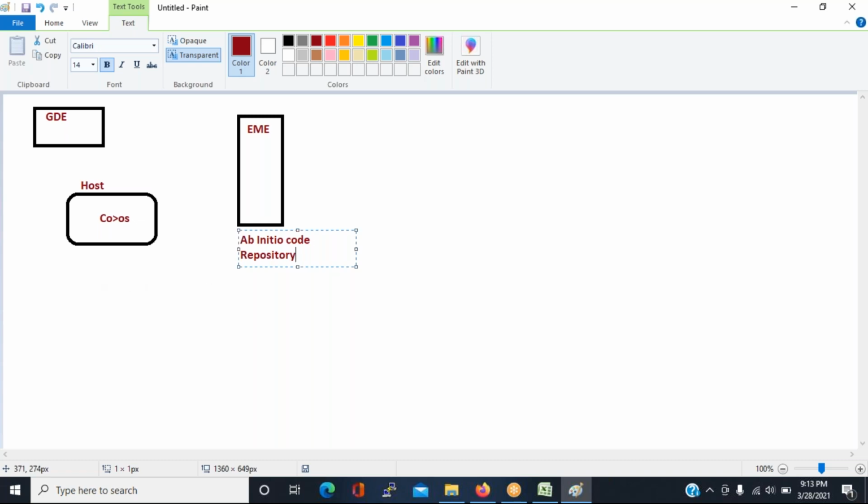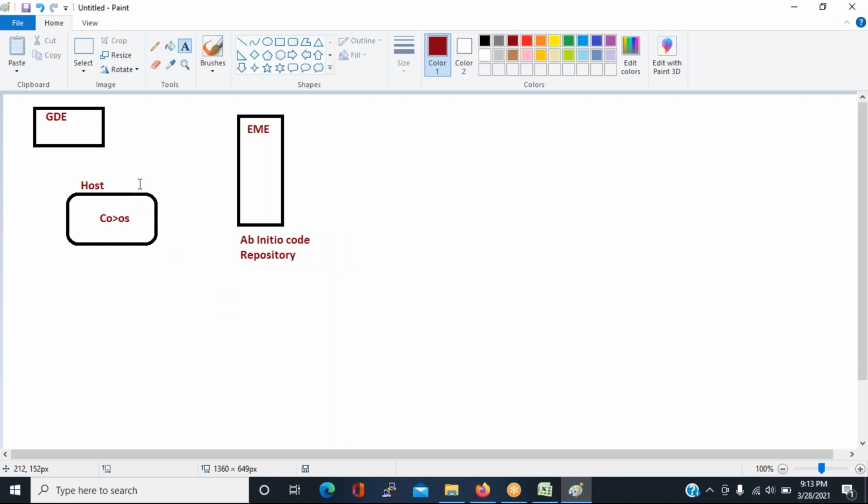Now as a developer, you'll be developing all these things from the GDE. But when we execute the job, the GDE interacts with the Co-op. So the Co-operating system helps you to execute your job.